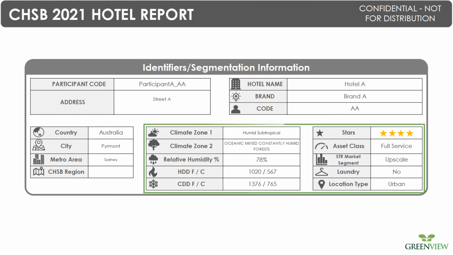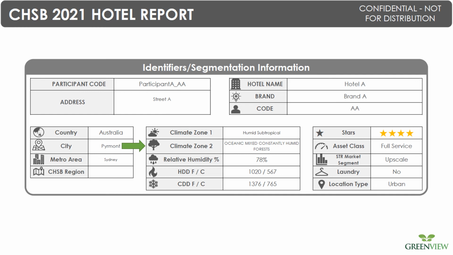We then have certain coded information based on your property's location. Firstly, the climate zones. Climate Zone 1 is based on Köppen-Geiger climate zone, which is the most commonly used GIS mapping of climate zones across the world and is based on temperature and precipitation. However, this climate zone can be limited in temperate climates. So we include a secondary climate zone 2, which is based on Bailey's ecoregions of the world. This climate zone methodology is based on the forestry cover, which gives more granularity to define altitudes in temperate climates.